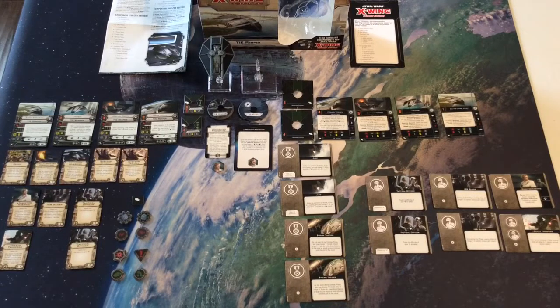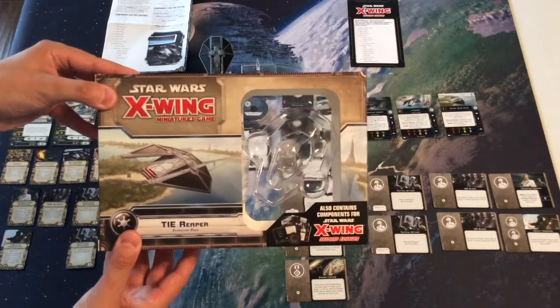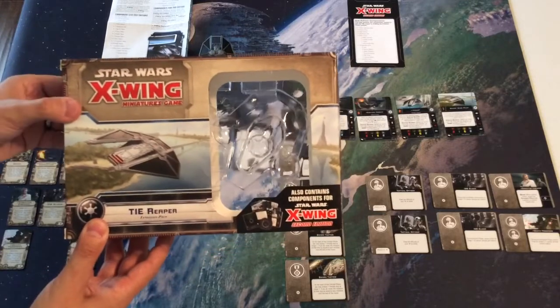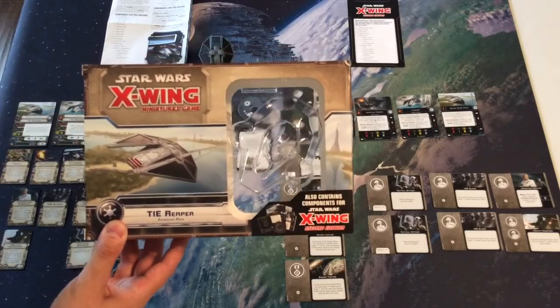This is the TIE Reaper expansion pack. Now, I went into some detail on our one for Saw's Renegades, which is the one right before this one in the playlist, about the changes between First Edition and Second Edition in terms of the products that we're getting. This is another of these weird sort of limbo packages because our TIE Reaper is going to come with everything you need for the first edition of the game, but also components for Star Wars X-Wing Second Edition. Kind of like getting a conversion kit inside the same box where you're getting the original item for First Edition.